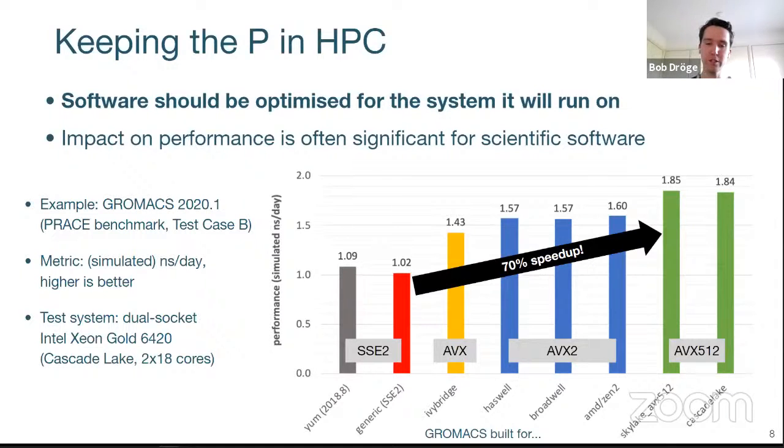Sometimes this is just easy if you only have one CPU architecture to support. It's easy to just build it on those machines that you're going to use. But nowadays we see lots of these HPC clusters which have a mix of CPU architectures and different kinds of accelerators, which makes it a lot harder to install the software in an optimized way for all the different hardware that you have to support within that cluster or within a bunch of clusters.